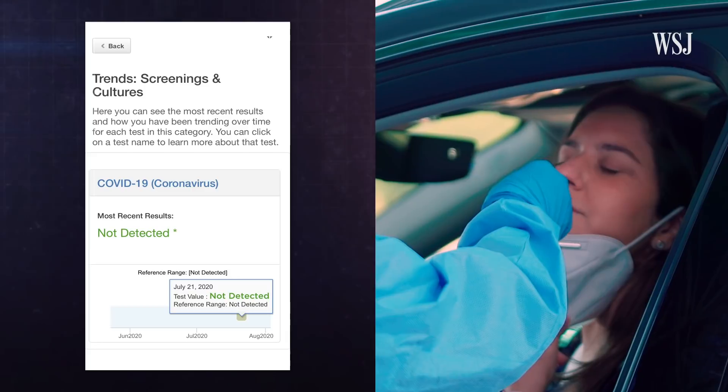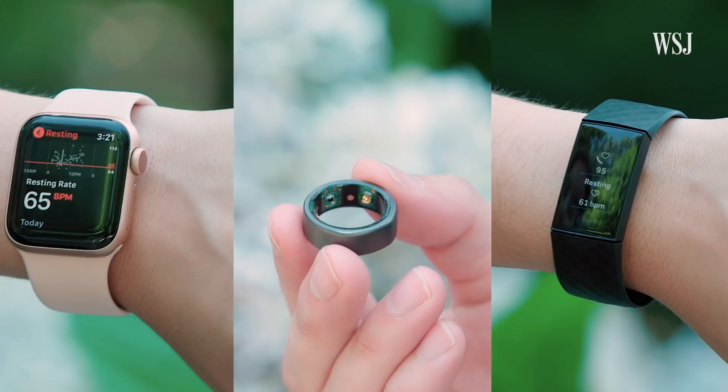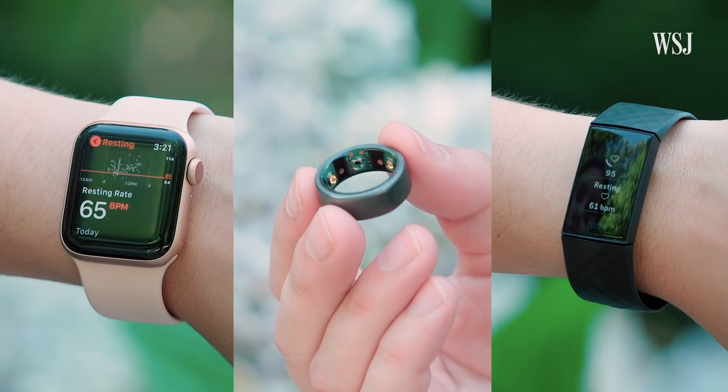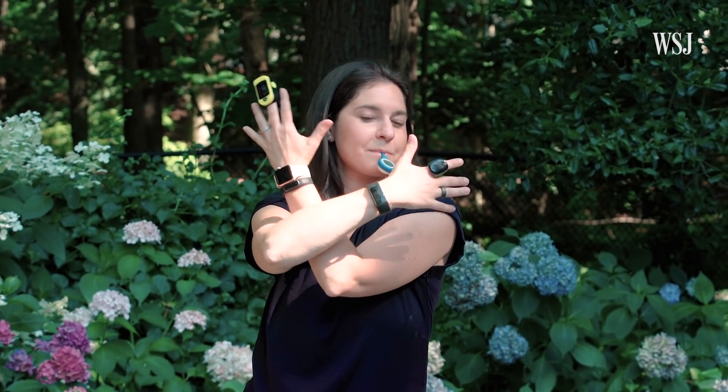And maybe the best thing about this wearable data is telling you if you should get a test or not. The way I look at it is in the months ahead, people will have at their home a testing kit that will give them the answer in 15 minutes. And they'll also be using wearables, because they already have these devices largely — you wouldn't do the test unless either you had symptoms or your sensors were signaling that something is going on. The one problem is that some of the communities hit hardest by COVID-19 may not have access to these sometimes pricey wearables. But at least you don't need to own or wear all the things at once.